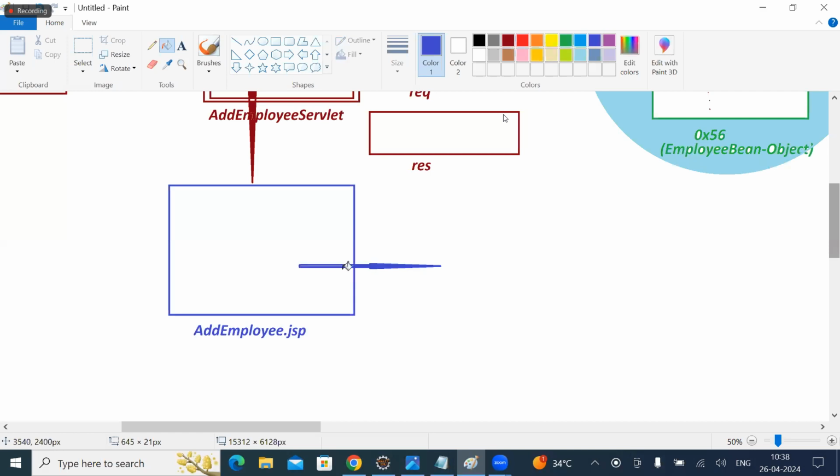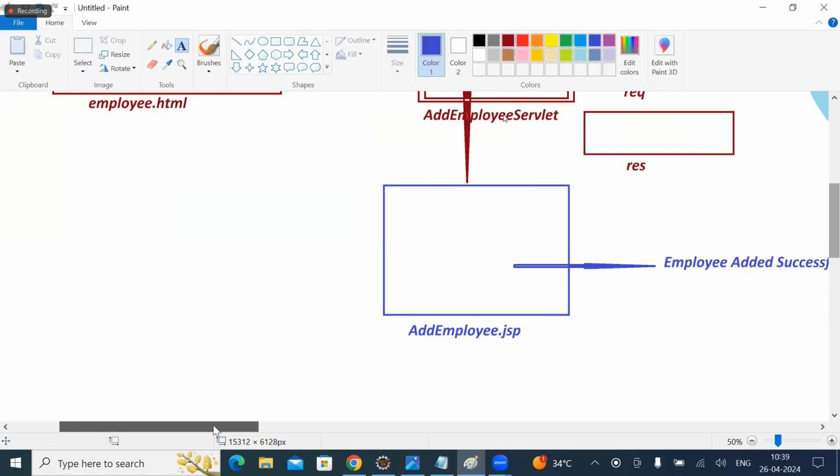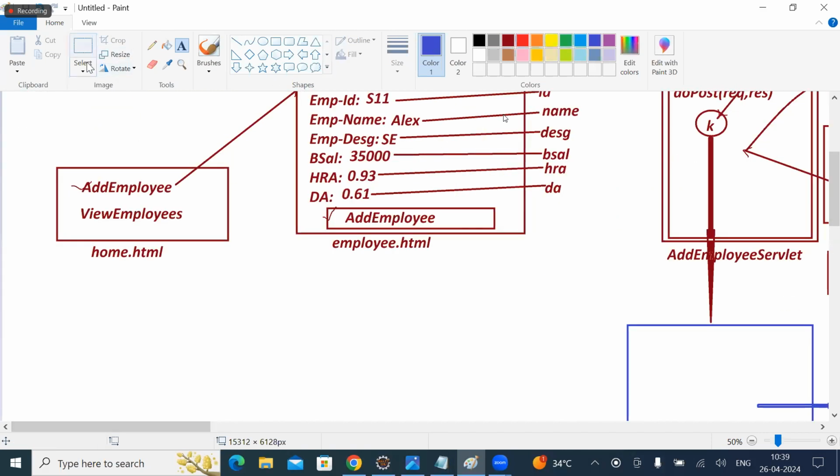Anyway, you know the config object and request object, I have drawn them before, so I'm not drawing them again. So the message "Employee added successfully" will come. And here again home.html will come.